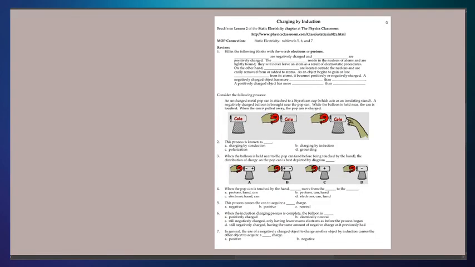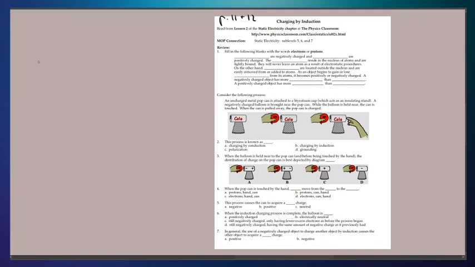All right, so now charging by induction. These are pages 11 and 12. Same thing. Once I have introduced the concept, you can then stop the video and do pages 11 and 12. So charging by induction. So far you know of charging by friction, frictional rubbing of dissimilar objects. You know about charging by conduction, you know about grounding, you know about polarization, triboelectric series, and here comes charging by induction. So you can induce a charge.